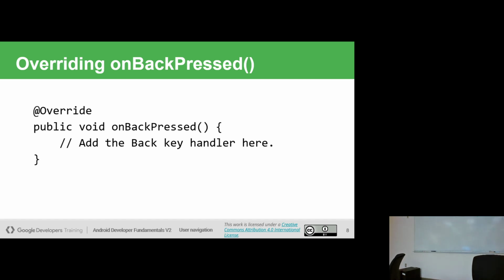Okay. Now, if I just override it this way, notice I'm not calling the parent class, which means it actually won't do anything if I press the back button. If that's all the code I put in there, I press the back button, nothing happens. Okay. If I want to make sure it uses that default behavior, then I need to call the parent class. So I need to say super.onBackPressed. Usually this logic is going to say if blah blah blah, then do this instead. Otherwise, call the parent class. That's basically what this logic is going to look like. Okay. So you can change that if you need to, but I would argue that most apps don't necessarily need to.